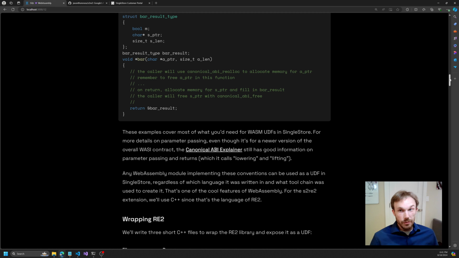Especially because there are lots of really cool libraries written for other languages, like C, C++, Rust, and Golang, that it would be nice to just leverage directly within your database rather than set up a lot of extra services layered on top.